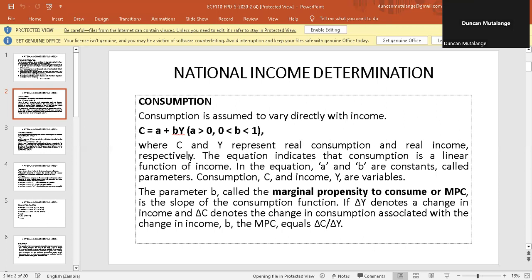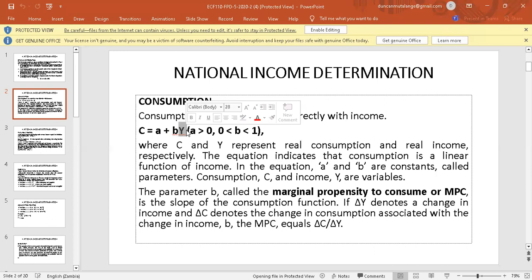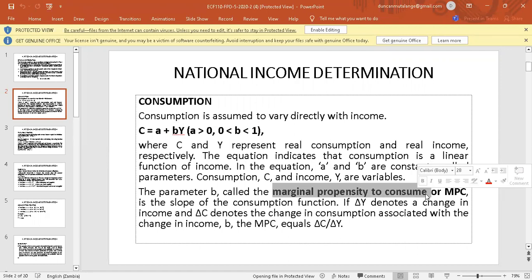So from this, we can see that the consumption line is just a straight line. I'll show you the diagram in the slides to come. Now let us look at this parameter that I have not spoken about. This Y just represents income. So if your income is 10 quarter or whatever, it is the Y. But now we have this variable called the B parameter. So what is this B? This B is what is known as the marginal propensity to consume, or MPC.